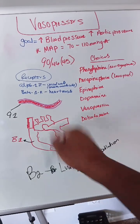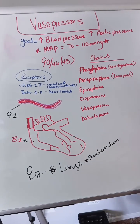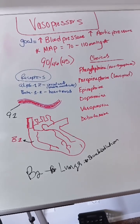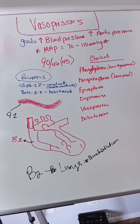Okay, therefore, if we're stimulating A1 and B1, what's a good patient to use this for? If a patient is, of course, hypotensive, right, and they are bradycardic, meaning their heart rate is severely below that 70 that you want. I wouldn't just use it if their heart rate is only slightly low, because there are some people that can hang out at a heart rate of like 55 or 50. So if their heart rate is bradycardic and they are symptomatic, and the patient is also hypotensive, be mindful: I don't see a lot of doctors actually using dopamine. I see them more gearing towards norepinephrine. But it's good to know what dopamine does. Okay?